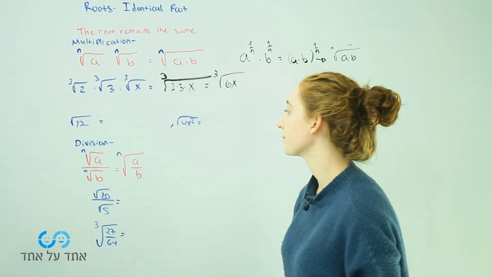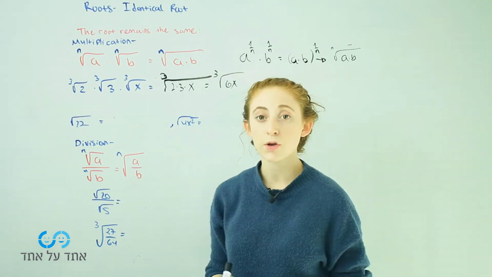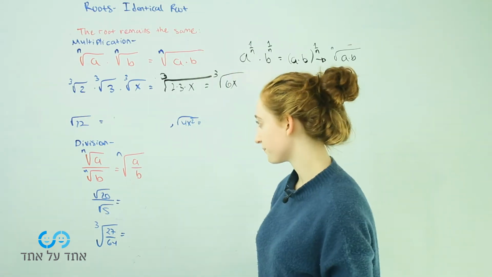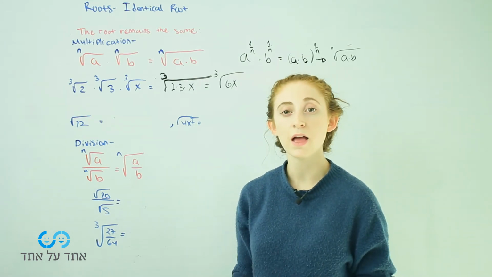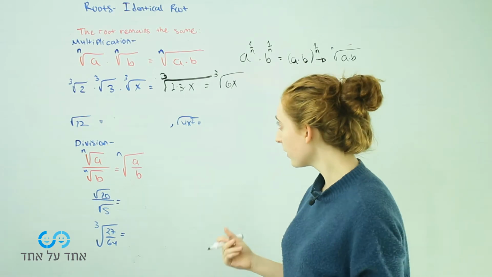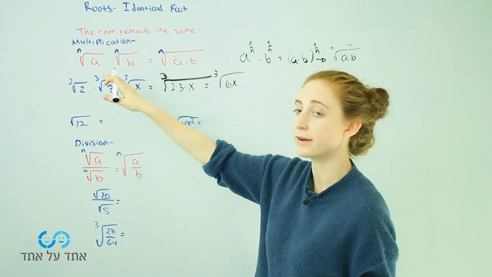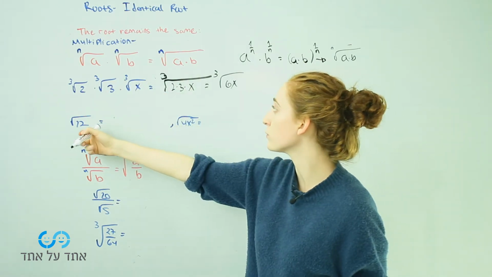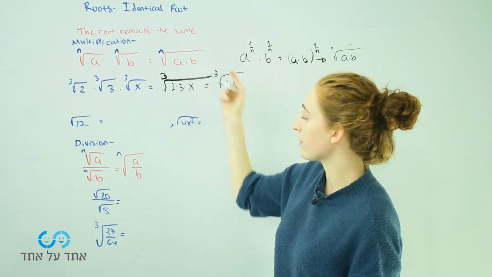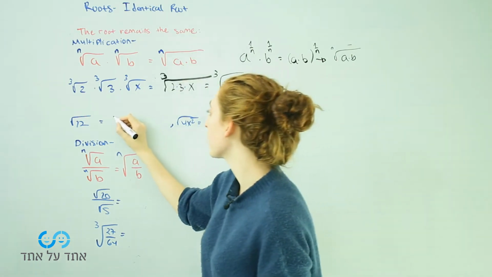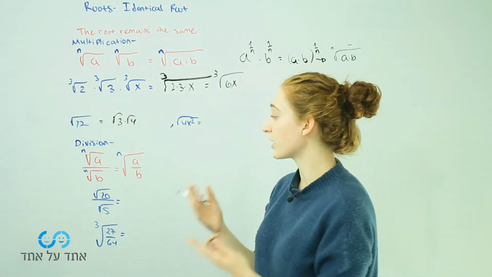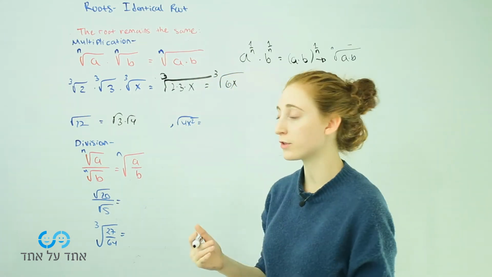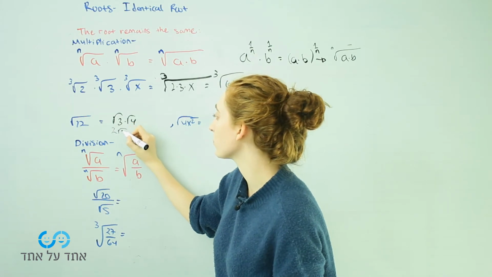6x, to the third root. Okay, so as this is an equation, we need to know how to work both ends of it. So let's say I have root 12 and I want to show it in a way that includes a root of 3. I can split it up. How can I split it up? I can work from the other side of my equation, and I can say that my root 12 is the nth root of a times b, and I can split it up into, let's say, root 3 times 4. Which is interesting because I know what the root of 4 is. I know that it's 2, so I can actually say that this is 2 times the root of 3.